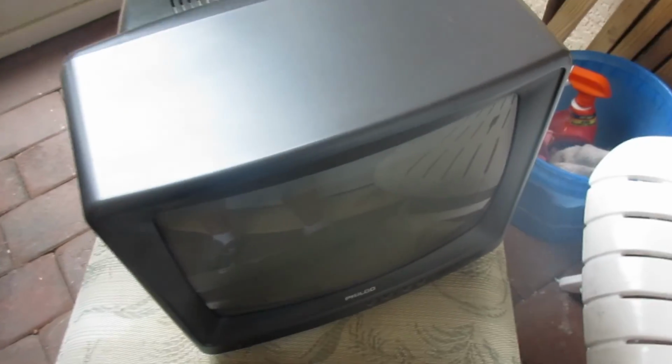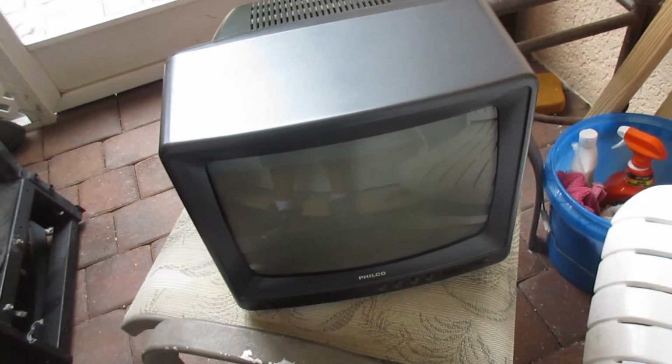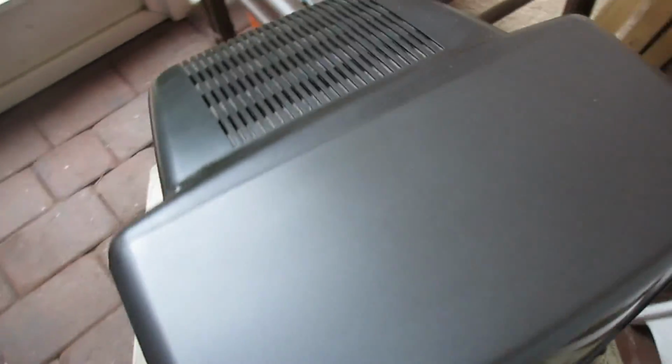Philco, turn it on, static sound. I don't know. It sucks, the screen is messed up though, a little bit, a little big old copper back there. Yeah, same kid, nice kid who's taking on my old TVs. Nice kid. Philco's cool, it's an awesome brand. What's the model number? 13 inch.